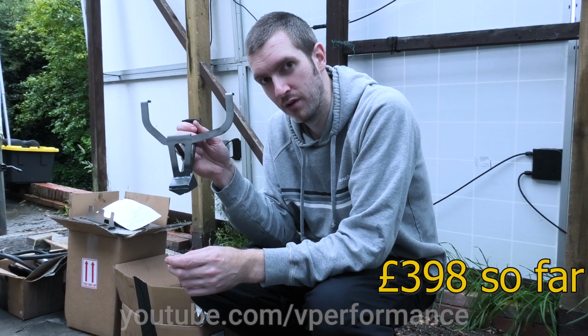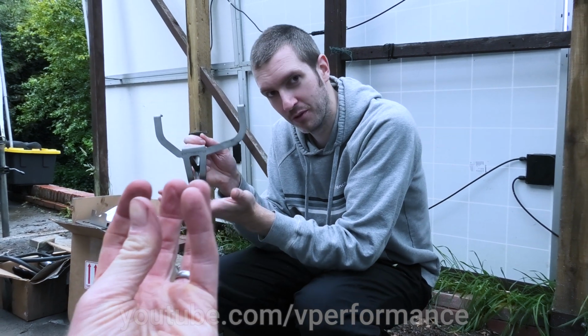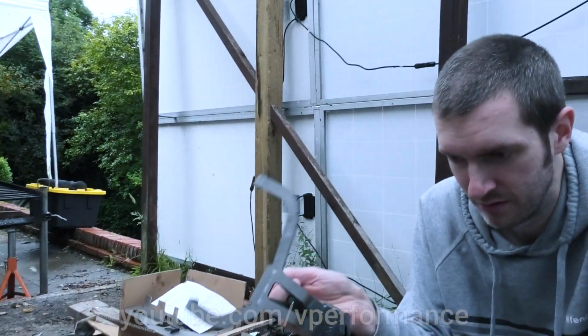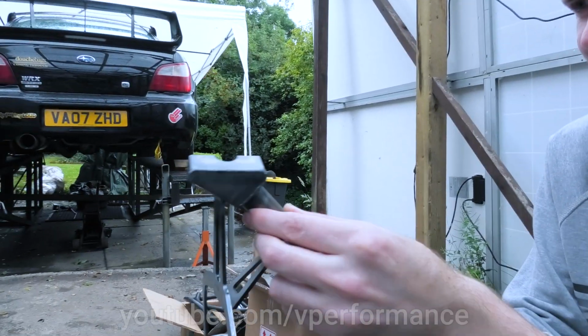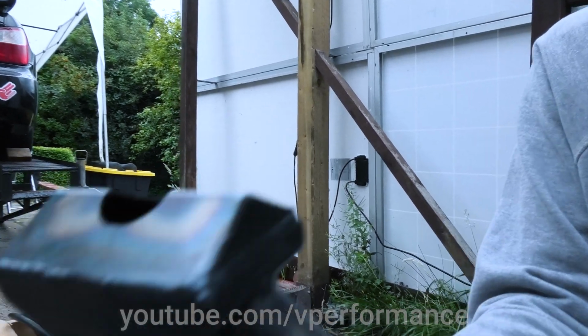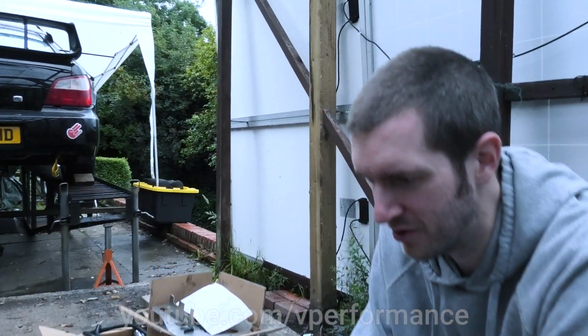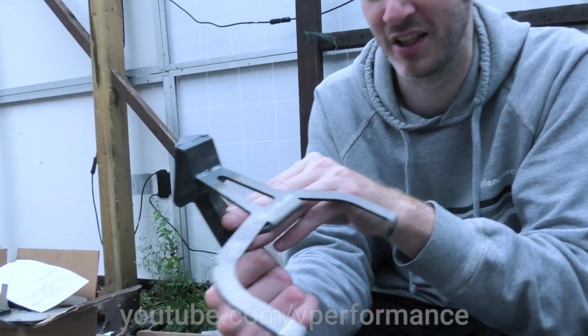Is that the new one? The one with the castle... the castellated one that follows the sump. Yeah. This one apparently is the tits, but upon closer inspection, Dave, you're not impressed, are you? No. If I was paying £160 for this, I'd want it welded a lot better.